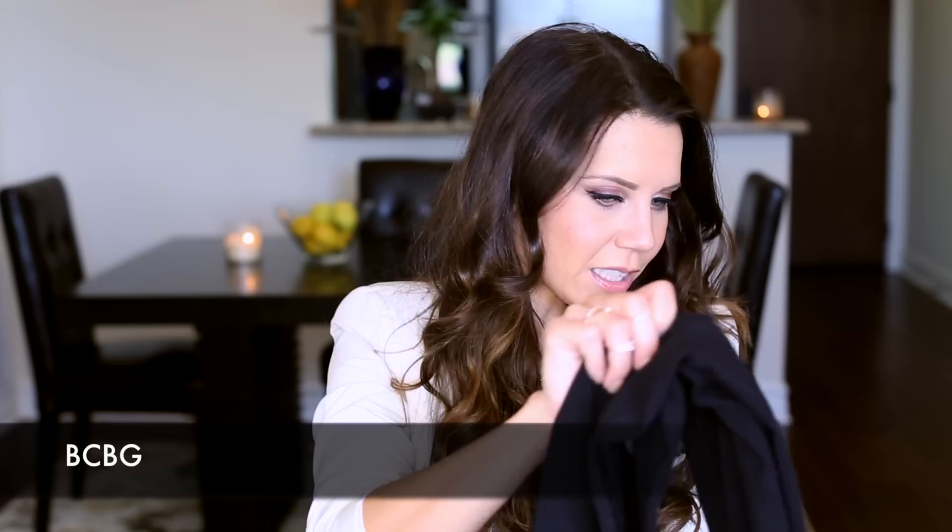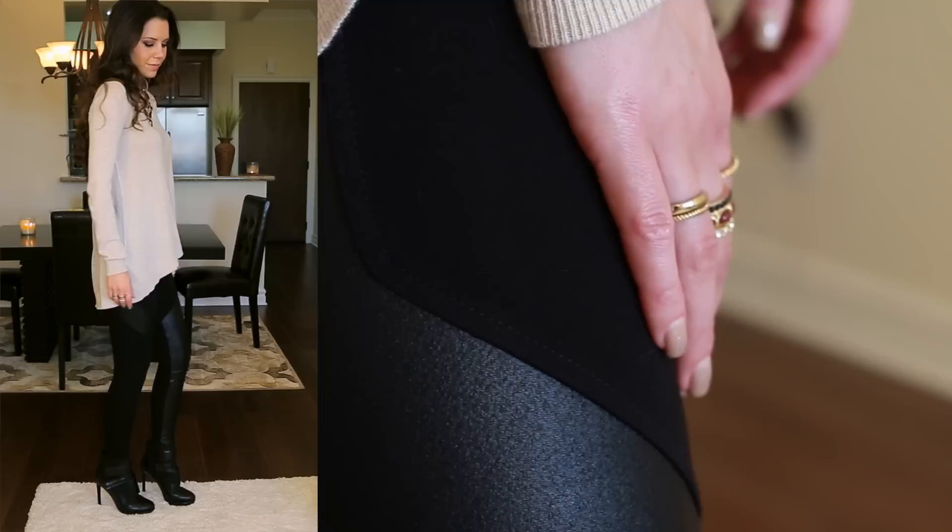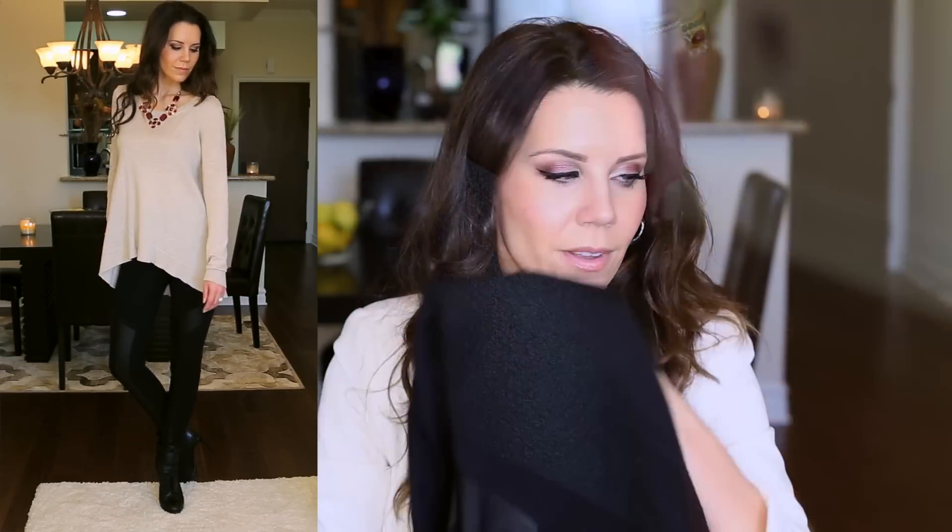These were definitely an investment — around $138, but I got them 30% off. They're from BCBG and these are the most incredible leggings. They have so many different styles — if you're looking for an amazing pair of fashionable leggings, BCBG is the place. They do not stretch out, they do not sag. You know how sometimes with leggings you keep having to hike them up? These don't do that. They kind of hold everything in — super flattering, super comfortable, and incredibly well made.